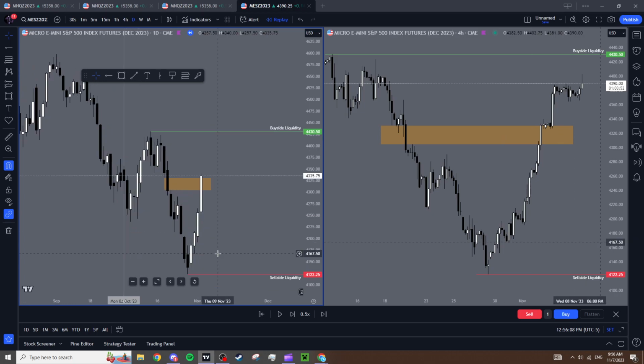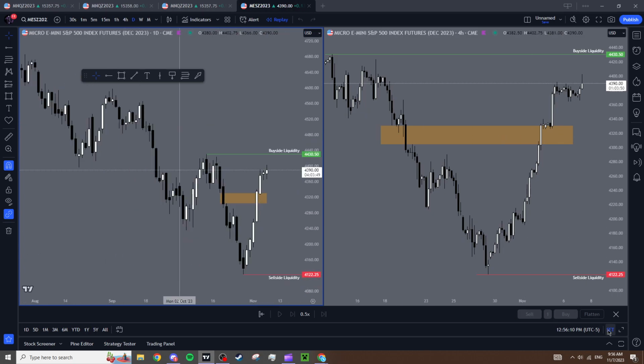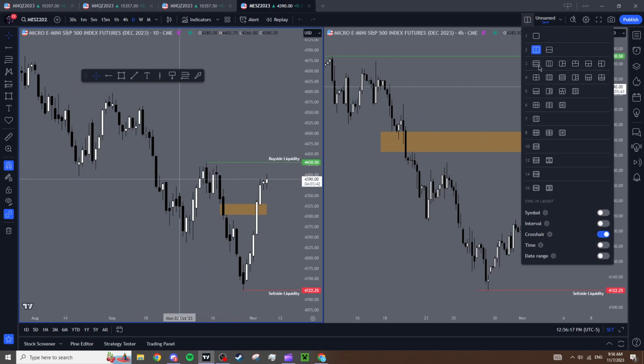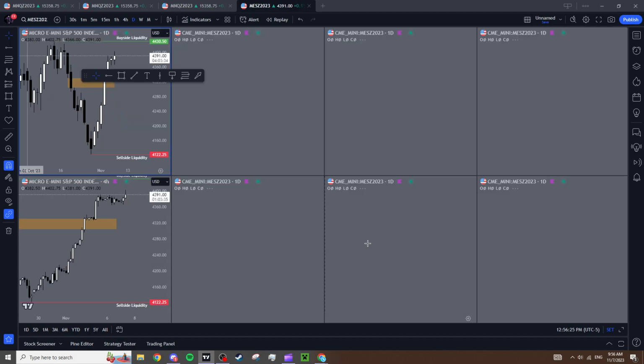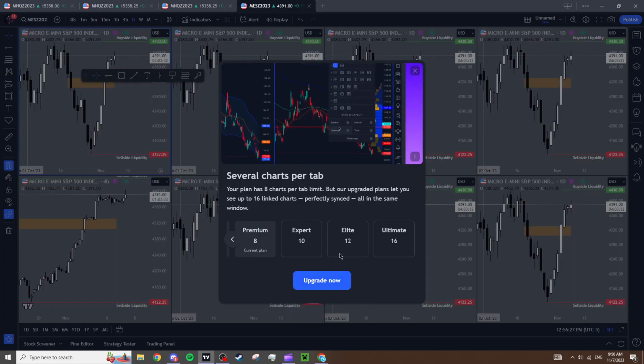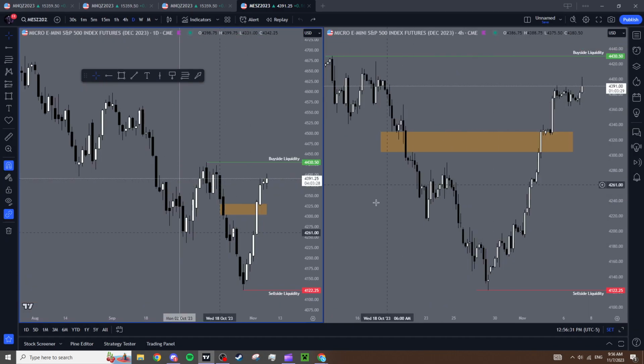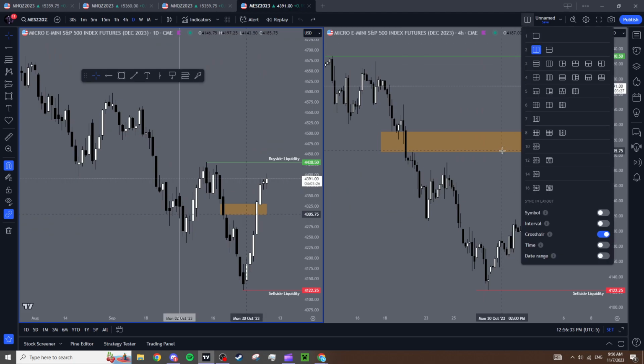Yeah, there's that feature. And now we're going to get into this. Here's your layouts. I think you need to pay for a premium if you want to see more charts. Like I can't see 16 because you need to upgrade it. But no, I could look at 2 at a time and more.